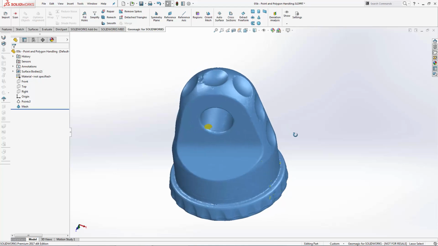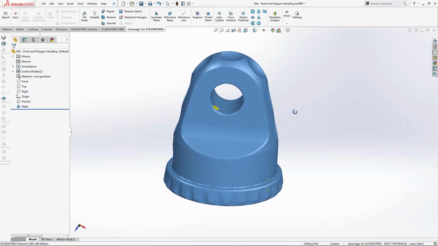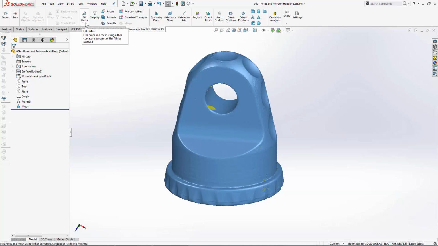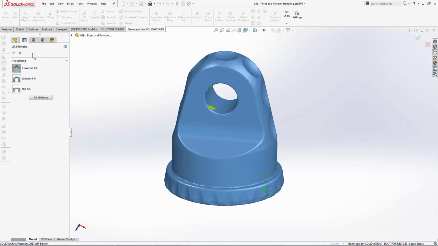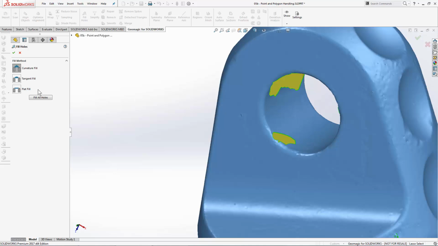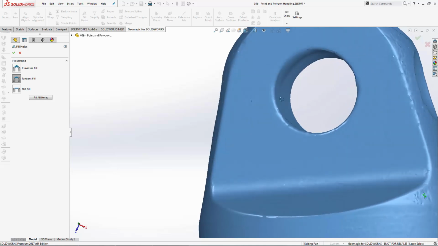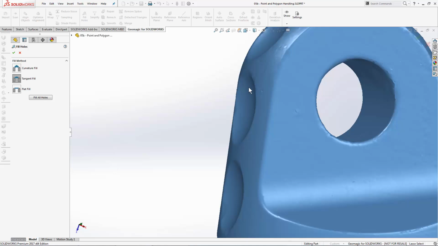A lot of the small holes were filled, but not all of them were. I do have the option of using the Fill Holes tool to select how much curvature I'd like to add to some new areas of scan data. For most of this, I like to use the tangent fill. Filling holes is very easy. I just need to find the boundary that I'd like to fill, click it, and it goes away. Even large holes can be filled very nicely.